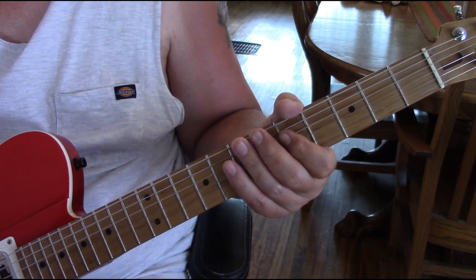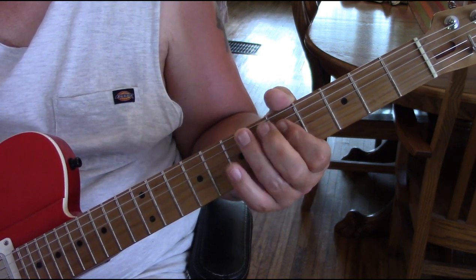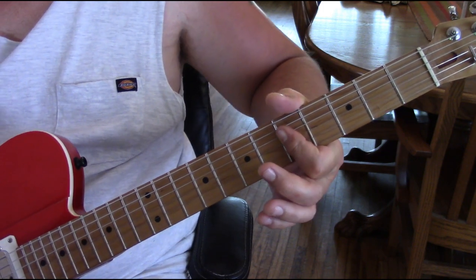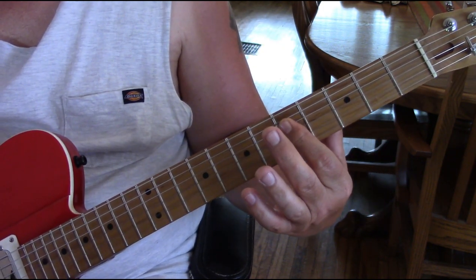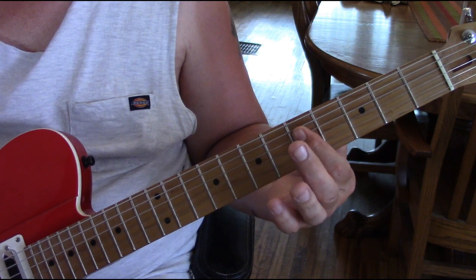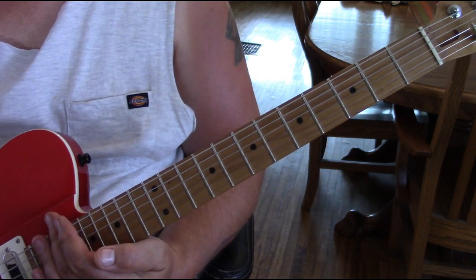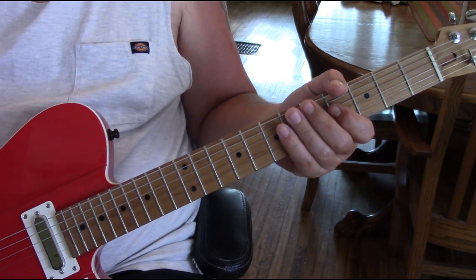Now to end it, we're going to do that same lick with the 6 to 5 and 7. And then he hits the full C, referencing the C, so we'll hit the 4th, 3rd, and 2nd string. Hold that for 8 counts. And just slide it up. And that's the song. So I really hope that helps everyone.